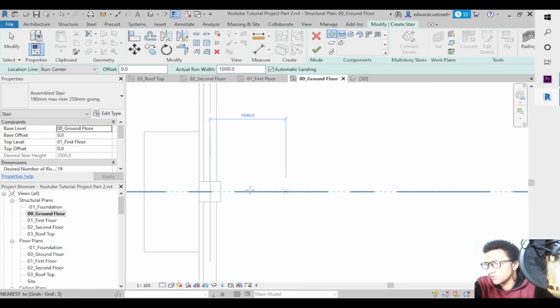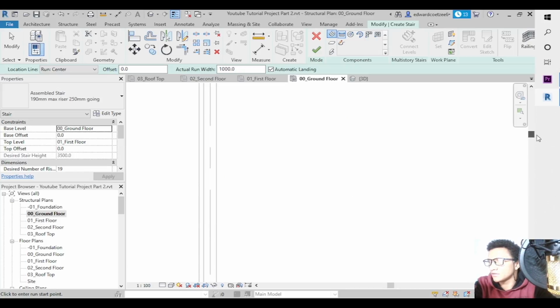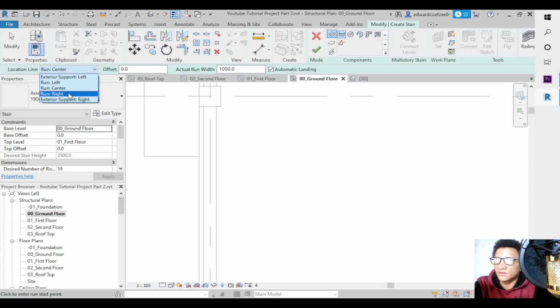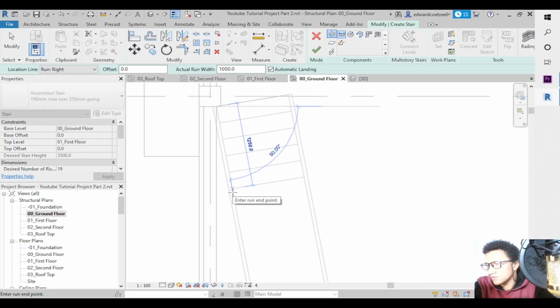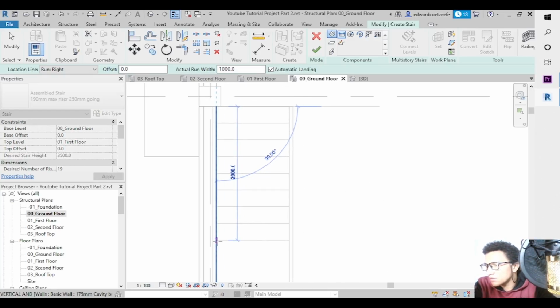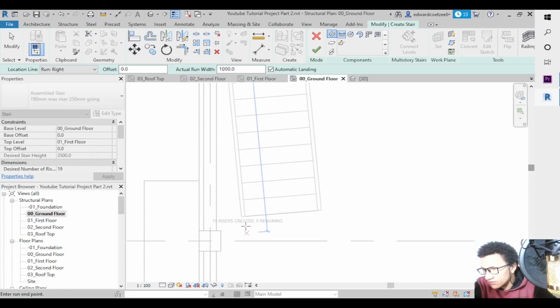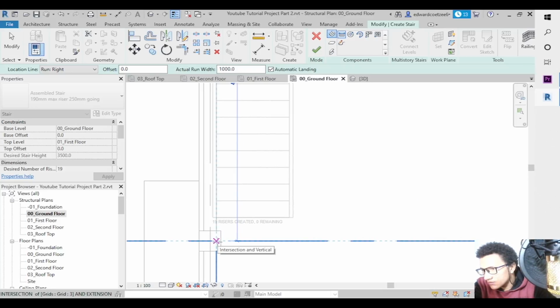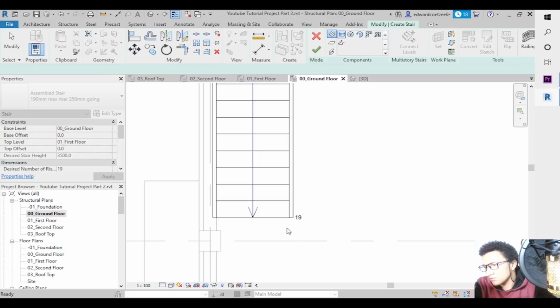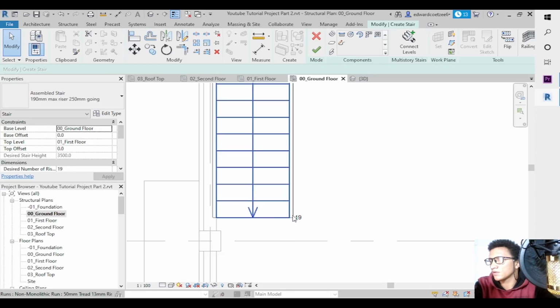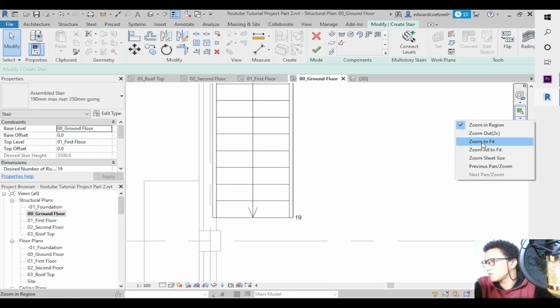Zoom in, and usually what I do is, okay, let's just run right and then model it in. And then go all the way to that point, and then basically they only place 19 in that section.